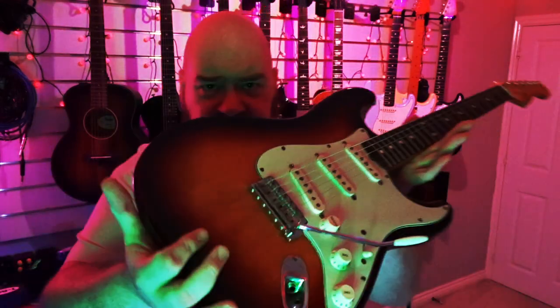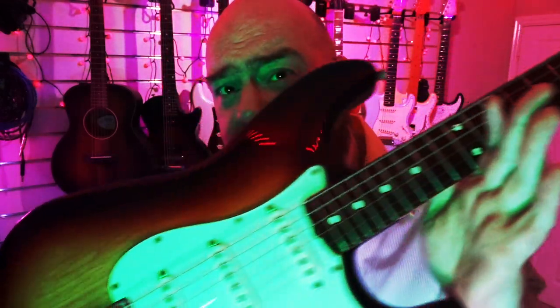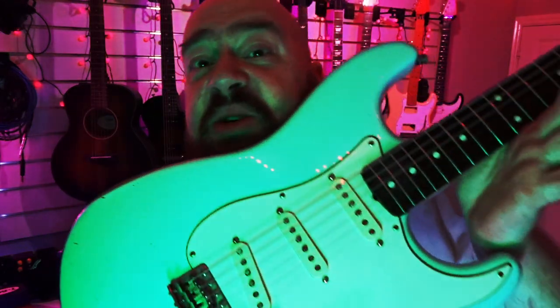So first up, we have this. Boom! Yes! This is a Mexico, made in the Mexico factory, what's called a Classic Series 60s Fender Stratocaster. And this is a marvellous thing, isn't it? Look at it, look how beautiful it is. Its rival in this little competition today is this, boom. This here is a Japanese, what's called an ST62 60s reissue Stratocaster.